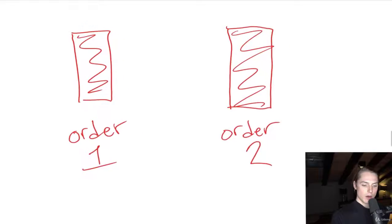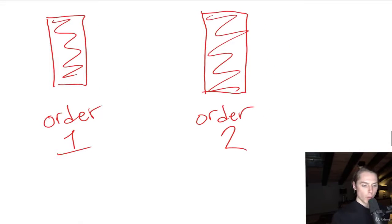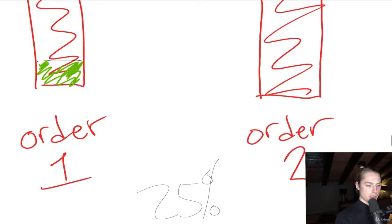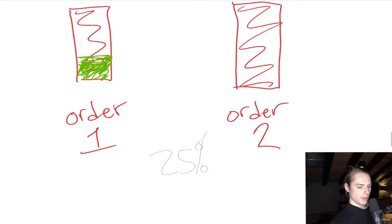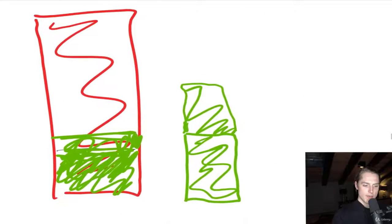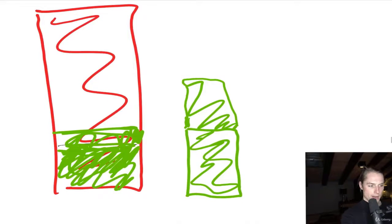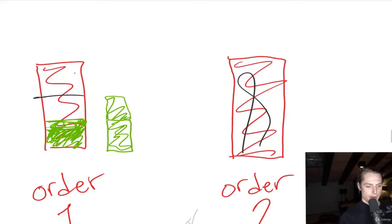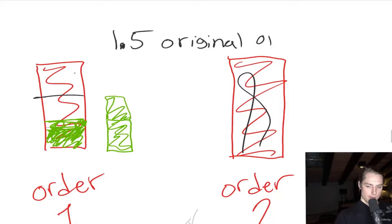But if you have a long lead time, let's say you may have only sold 25% of that first amount of cash, okay? So we've only sold 25% of that original order. Now take a look at this. We sold 1/4 of it, so we've gotten this back. Of course, we get the amount that we paid, but now what is your ROI? If we have a 70% ROI, then the next stack of cash isn't as tall. So this is what we got back from the inventory, and then here's the profit, maybe like that, okay? But look, we don't even have enough for that. Essentially what we have back is like half of the first order, and we have to fund this one too. So now we have to fund 1.5 of the original order because we didn't make enough back.